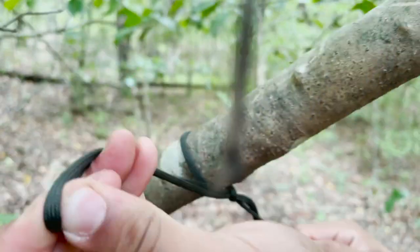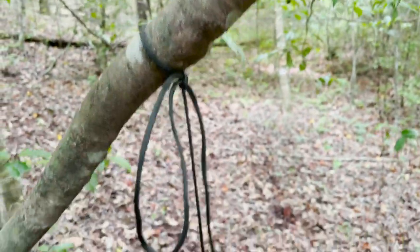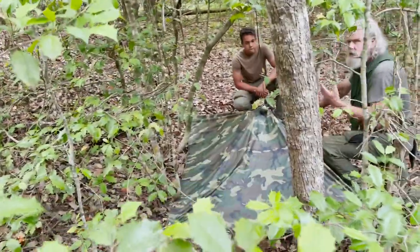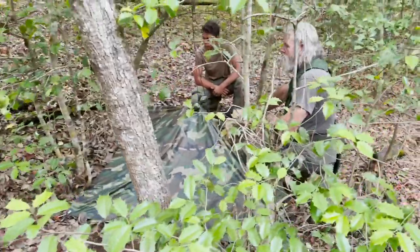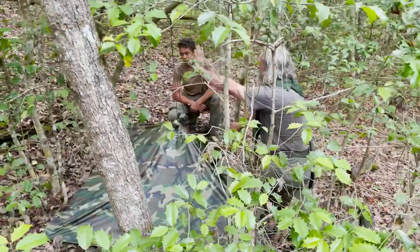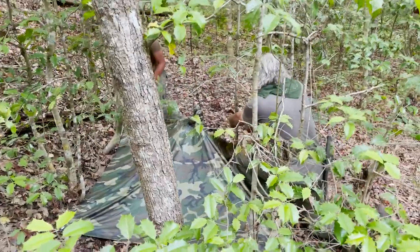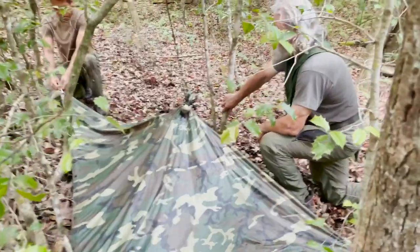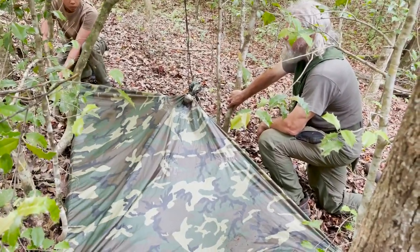You've got a little challenge here because you have this tree in the way — that's just part of it when you get into a thicket. What you might have to do is cheat that one up the hill more to shift the footprint of the shelter so you can make this one come a little more in line. No two of these will be the same — every time there are little variables that will occur.